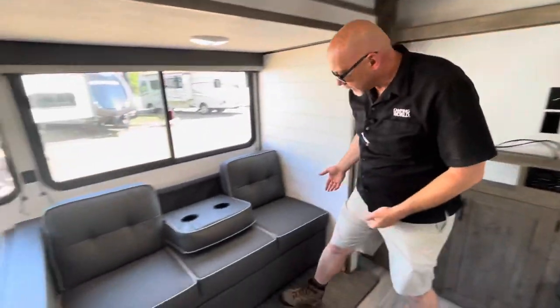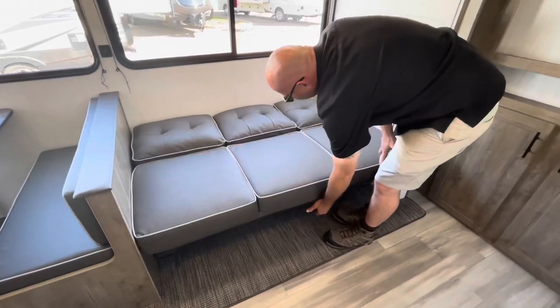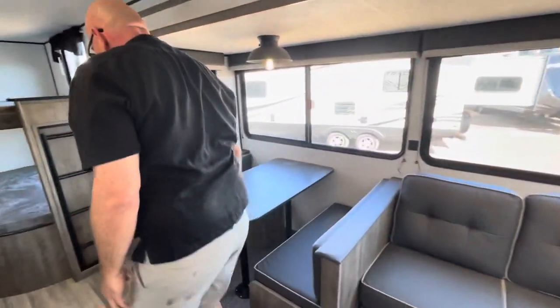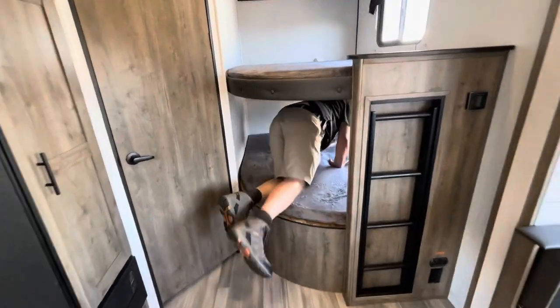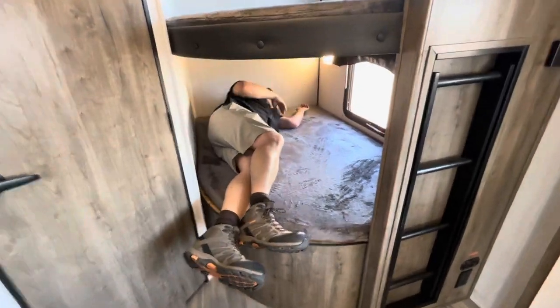So, jackknife right here. Sit down. And, boom. Storage? Yep, with storage underneath, as you can see right there. This turns into a bed with storage underneath here as well. Storage underneath here as well. And to demonstrate that, yes, a big human being can get in here and lay down. A little light up in here if you need it.